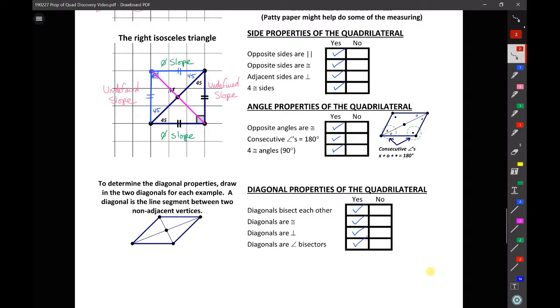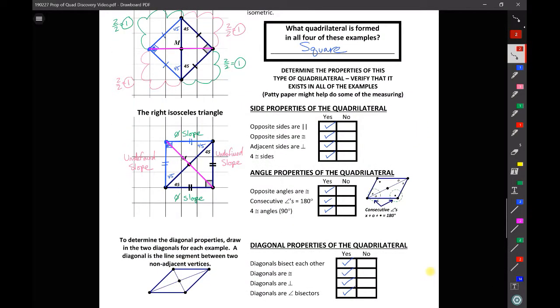So now we can see something kind of interesting beginning to develop here with the square. All of these properties that we've explored come into play. So the goal for us now is to take this exploration and then begin to sort of organize the data that we have. So once you have your exploration here complete, you're going to want to get it to me so that I can get you the next part of the project. Okay? All right, good job.